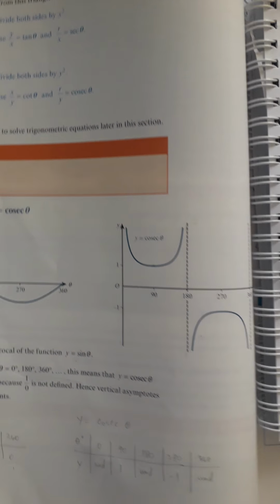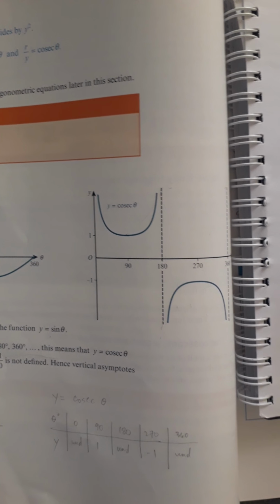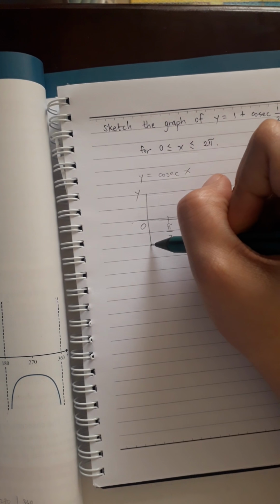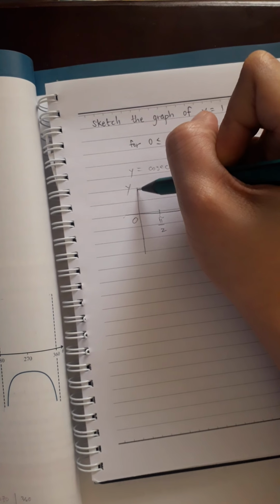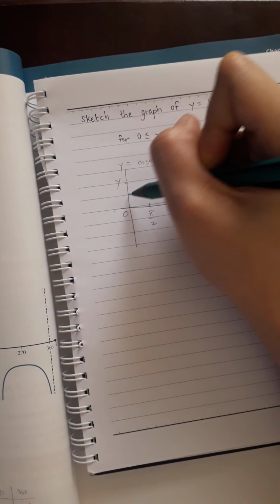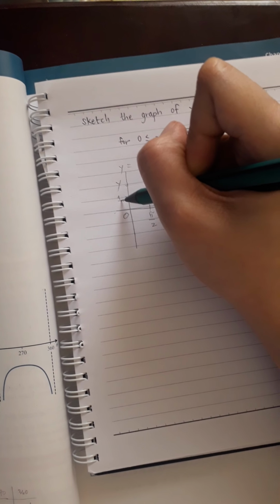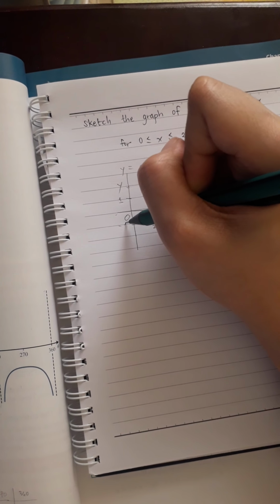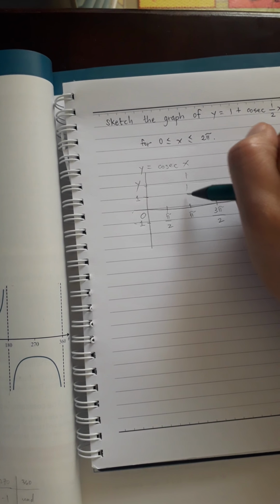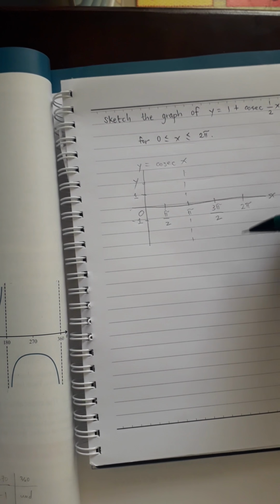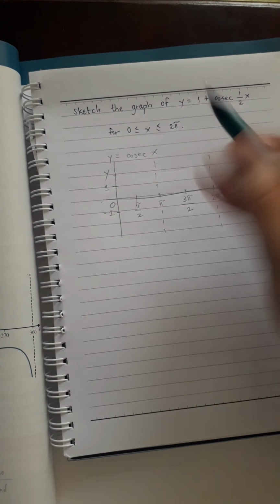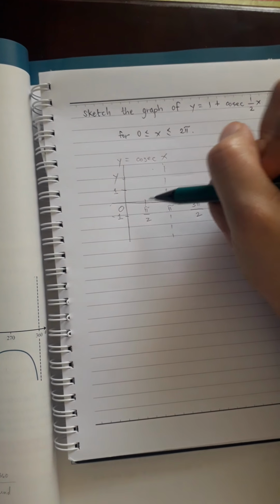And the values on the y-axis are the critical values, negative 1, 0, and 1. So let's put that here. I'll extend this and this. So here, let's put the negative 1 here, the positive 1, and the negative 1 here. Okay, so we have asymptotes at pi and at 2 pi. Again, this is the graph of cosecant x.